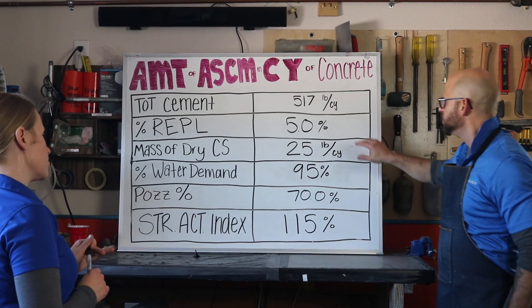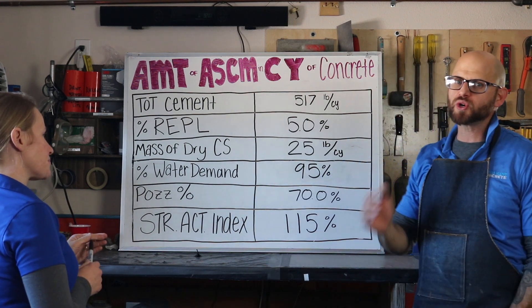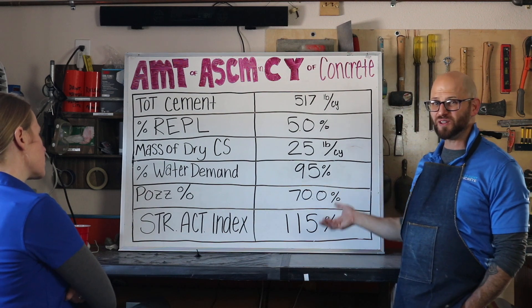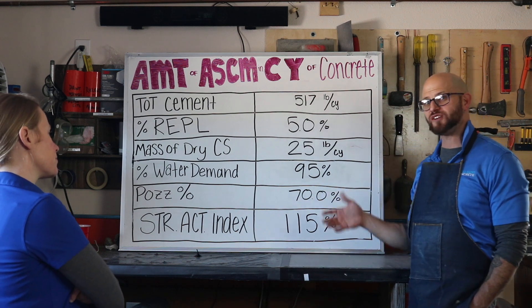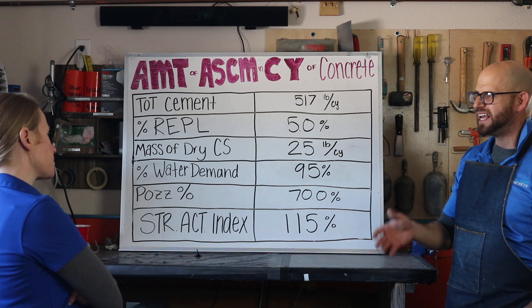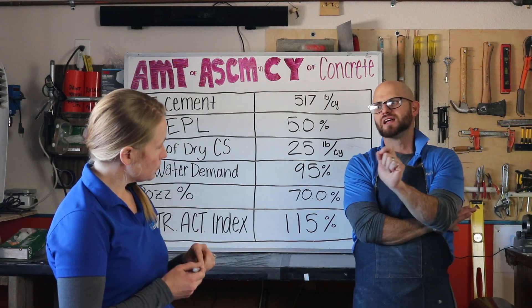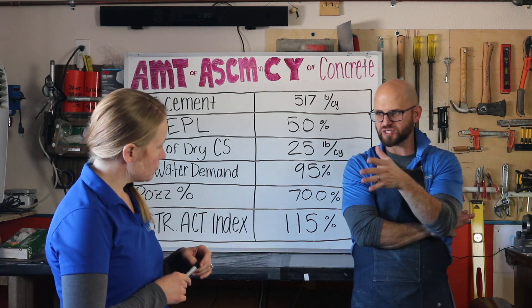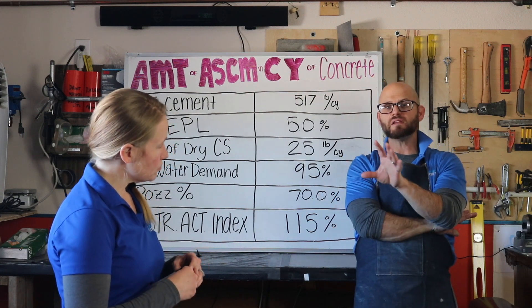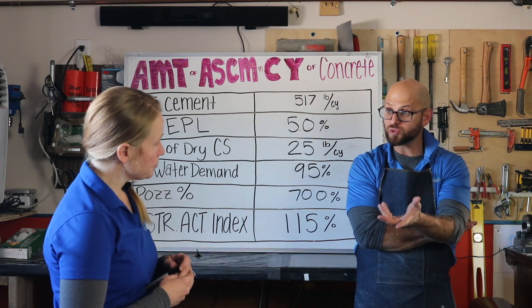In this case we're using Juno XP by Surface Tech. We're going to use a 5% replacement while keeping the cementitious constant. Normally with Juno you're going to see somewhere around a 15% increase in strength, while water demand is fairly low — you actually need to use 3 to 5% less water to get the same slump. We've got 70% purity in our pozzolanic component, and we also have a mineral component. That's the important part to recognize about the 1709 — it was created for materials outside the proverbial box, technologies that have been lost in university basements but still offer amazing properties to the concrete.